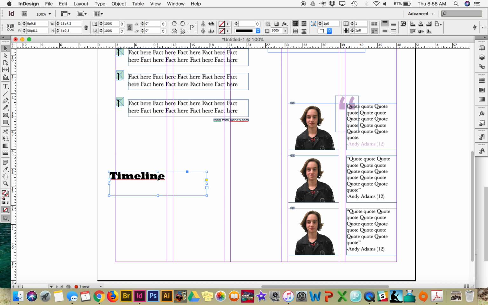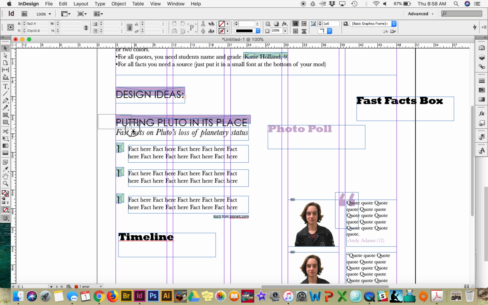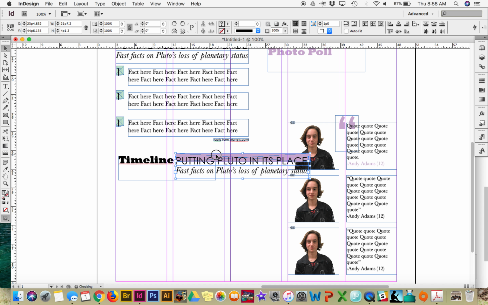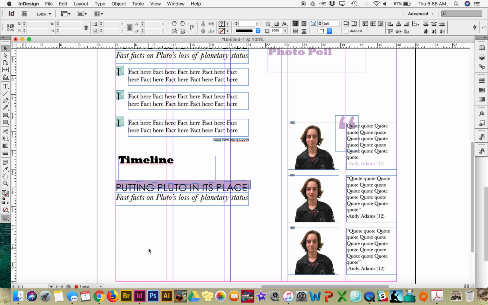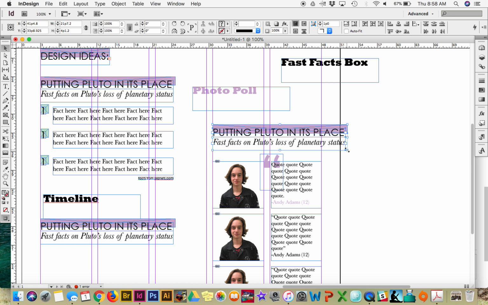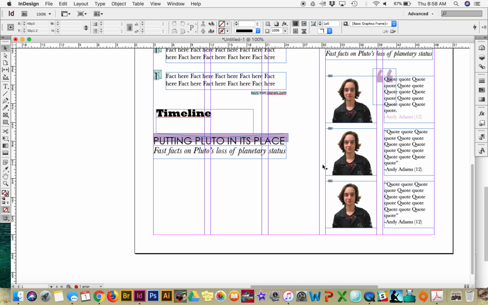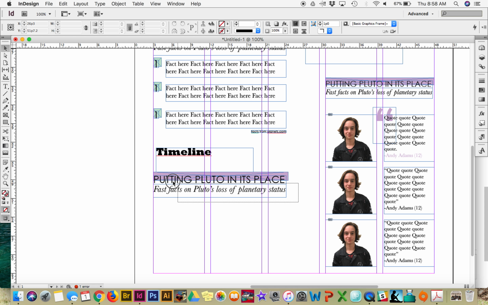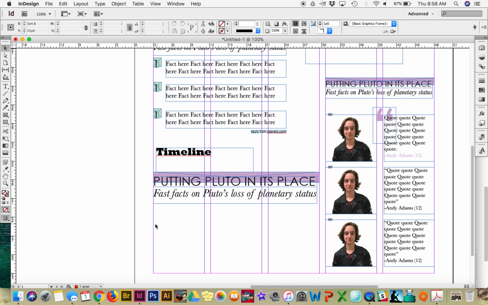And then the last one I was going to show you how I would do would be a timeline. So again, I'm going to have headline, subheadline, always important, need them. And you would have that over here too, but it would be smaller. I'm holding Command and Shift and shrinking all of this at the same time. All right, and I'm going to do the same thing over here. I'm going to hold Command and Shift and make all of this bigger. Notice I'm designing within columns, so you want to do that too. This one takes up 2 columns, this one's taking up 3.